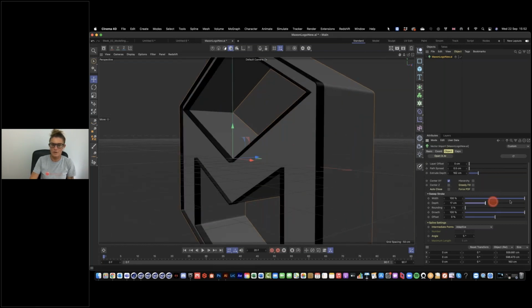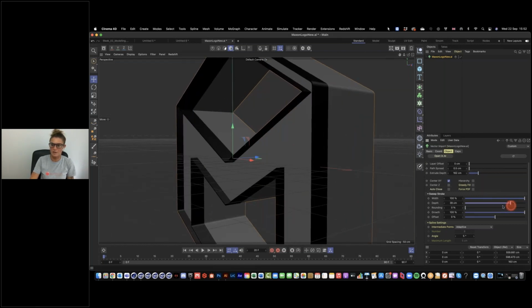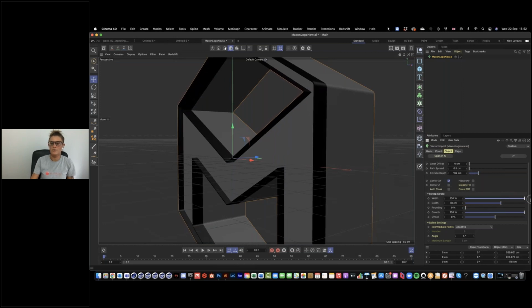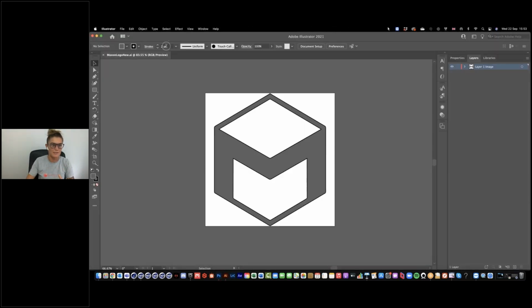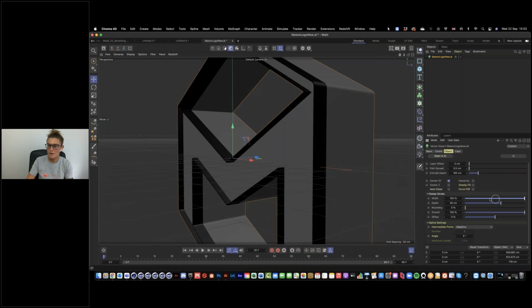And so we can control the depth of our stroke as well as the width. The important thing to note with the width of the stroke is that 100% is going to be the size that you selected. In Illustrator, because I've only got a stroke weight of 2, which isn't loads, 100% is only going to go up to 2. And so I can't go higher than that. It's only ever going to hit that stroke width.